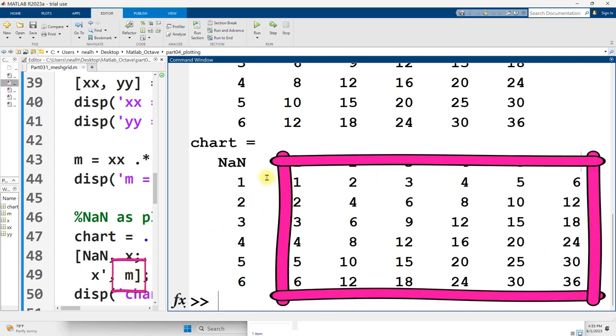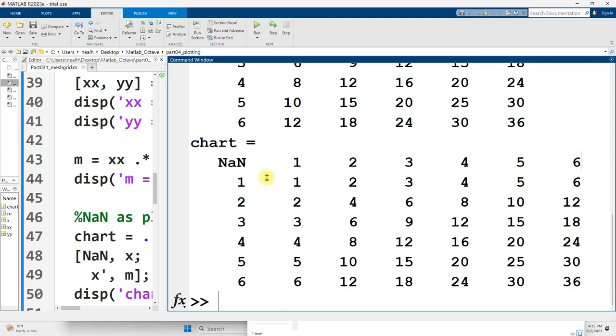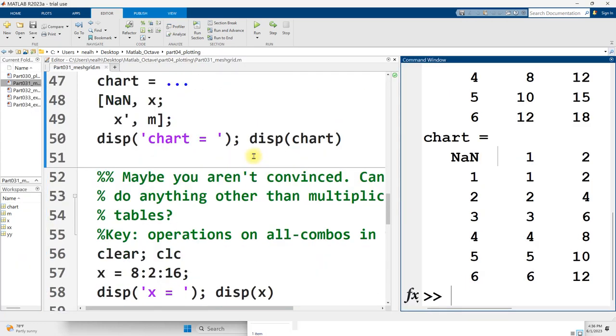As long as the rows and columns line up, and no row is unpaired with some other row and no column is missing a buddy in whatever it's paired up with, this will work. Now, in the upper left corner, I needed to fill in something special. You could have filled in zero, or in this case, I chose to fill in not a number because that's not really part of my multiplication table. I want to be able to see, like, oh, 4 times 5, what's that? And then trace it down here and see, oh, that's 20. So I just put in a not a number right up here. Resizing and continuing on down.